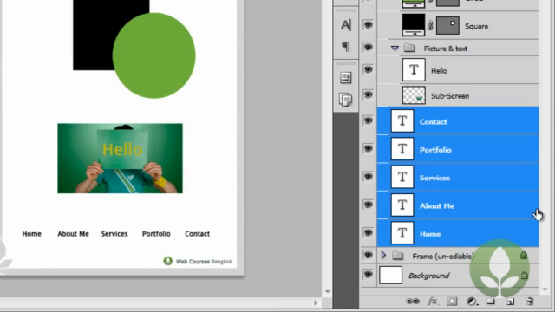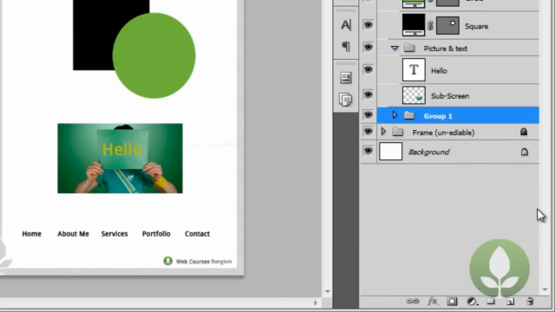And you can do this with a very easy shortcut key, which is for PC users Control and G, and for Mac users Command and G. So just hit Control or Command and G, and instantly you'll see all the layers grouped up. It's a very easy way to group the layers and keep it much more manageable. Now, the next important thing I have to tell you is you must name your layers and also name your groups. So we're going to name this group Nav. Double click on it and you'll see it highlight, and just type in the name of the group that you want. Press enter to finish, and that's it.